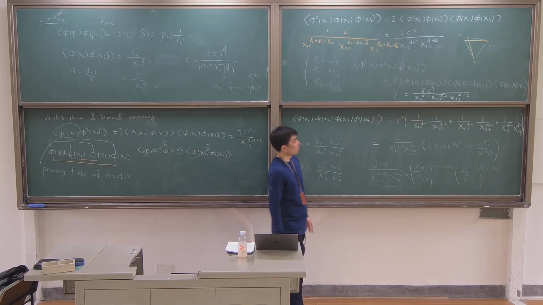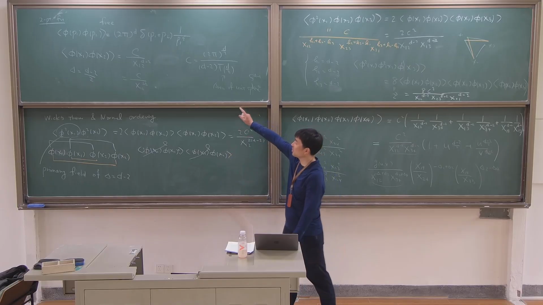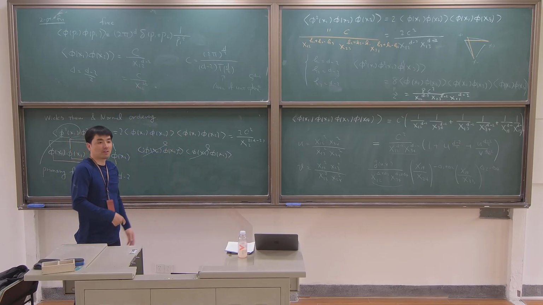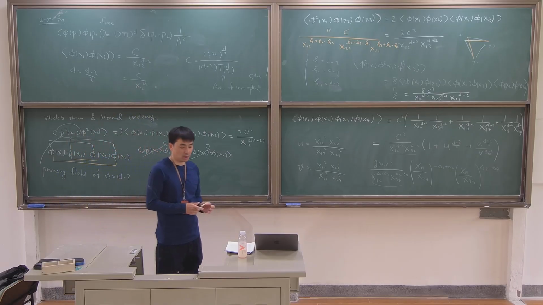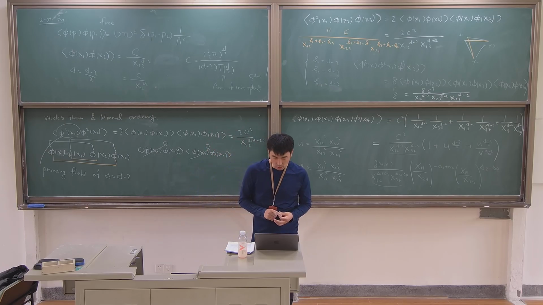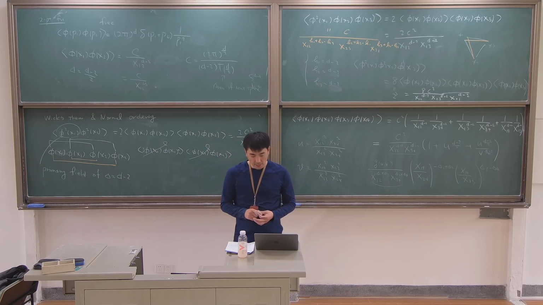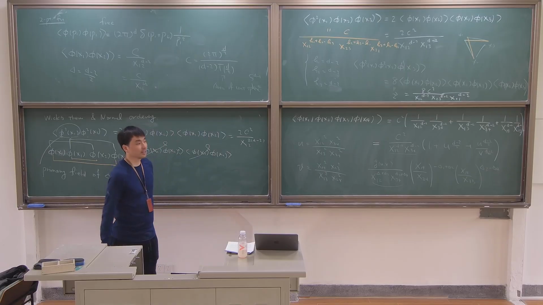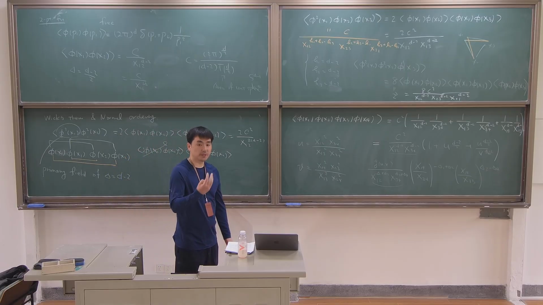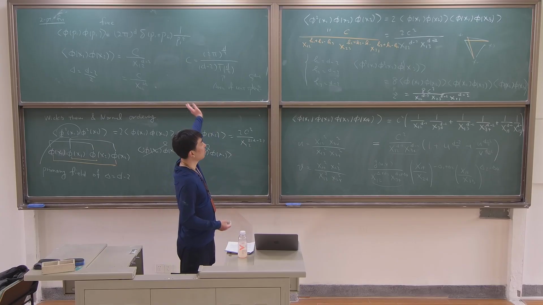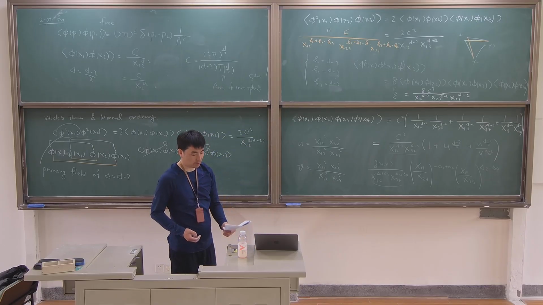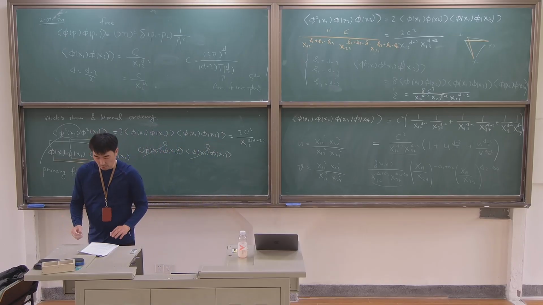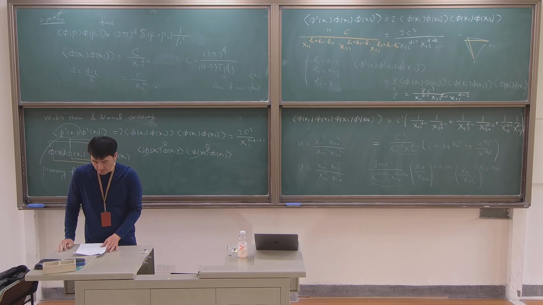So we just used Wick's theorem and normal ordering to compute all the correlation functions for free theory without performing the momentum integral. That is one nice thing in CFT. Usually you cannot do that in ordinary QFT. You have to do the loop integral to do the computation. But now we can do everything in coordinate space with Wick's theorem and normal ordering, especially because this is a free theory.